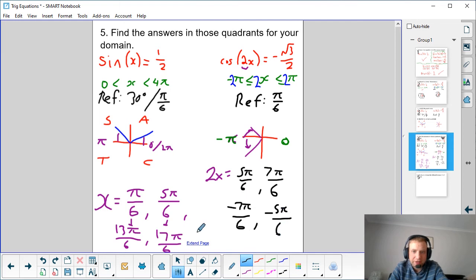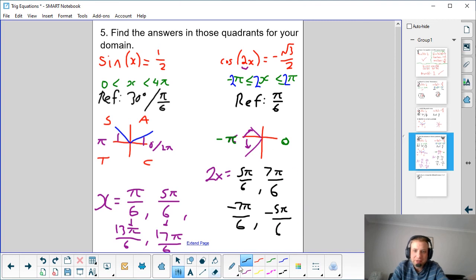But I talked about this shortcut over here that I could just add 12 pieces as I go. Since I was going a full lap backwards, and the answers are in the same spot as my positive answers, I could actually just take away those 12 pieces that I added over here. 5 pieces, take away 12 pieces. Remember, we're taking away 12 pieces because it's 2 pi, and pi is in sixths, so 12/6. So 5 take away 12 is minus 7. 7 take away 12 is minus 5. So I actually could have done that, but it's important to know how to rotate backwards as well.